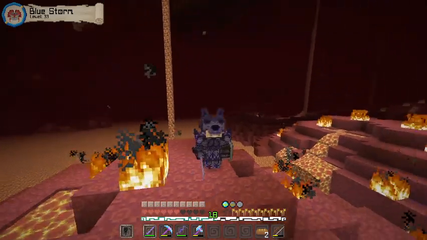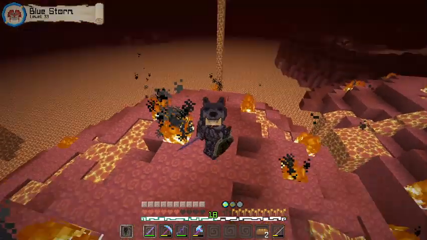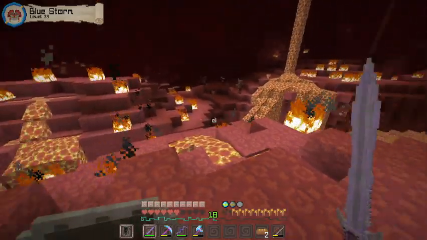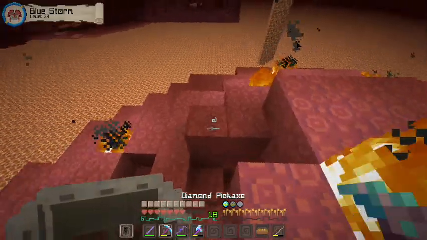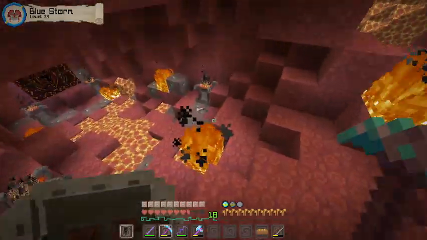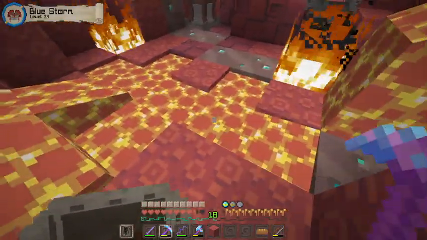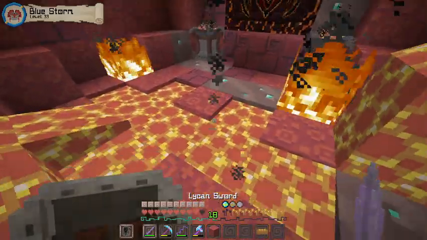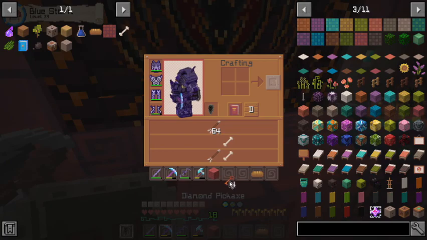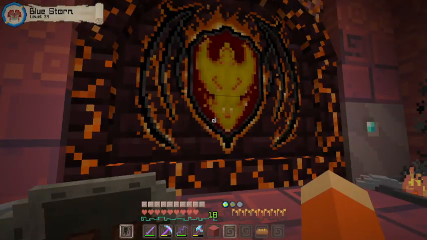I am back. And I'm in the nether. Well, obviously, that's where we left off. Let me check something. Everything seems okay. So, we are in the nether, as you see. And I noticed at the last second, I forgot bread. Anyways, I found a whole bunch of these, so this is going to be really good. So, tier 2 Fire Nation dungeon. Oh yeah, the keys have updated, guys, so they look super cool. Alright, let's get in here.